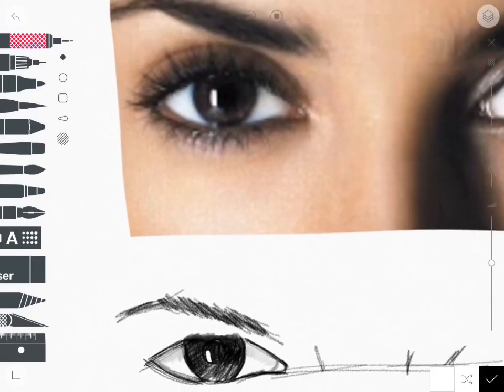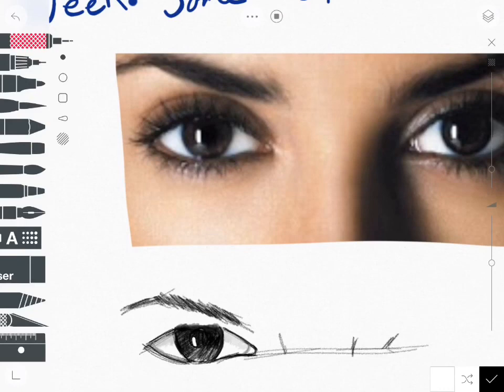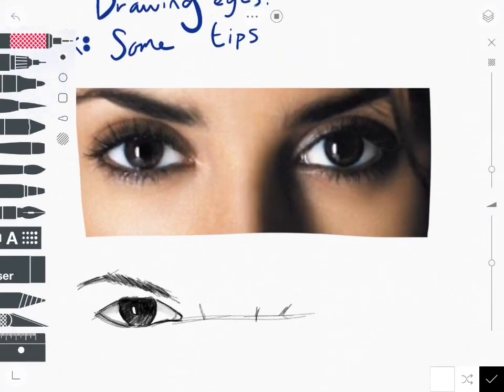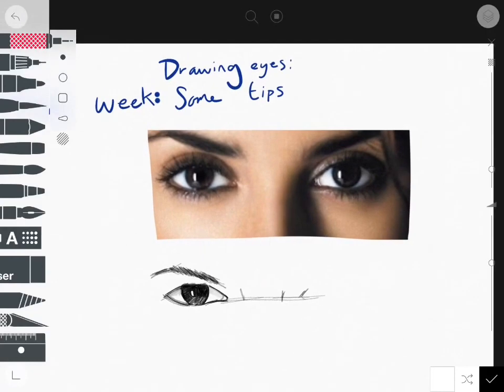Okay, so this week's lesson is just about drawing a pair of eyes of a famous person or yourself. If you want to do a selfie, yeah, make sure you've got a nice strong, I mean, here's a strong sense of contrast in this photo. You can see that light was coming from the left. Yeah, if you want to do that, you could get somebody to take a picture of you, or you do your selfie using the timer on your phone. Yeah, and then you try to draw it.